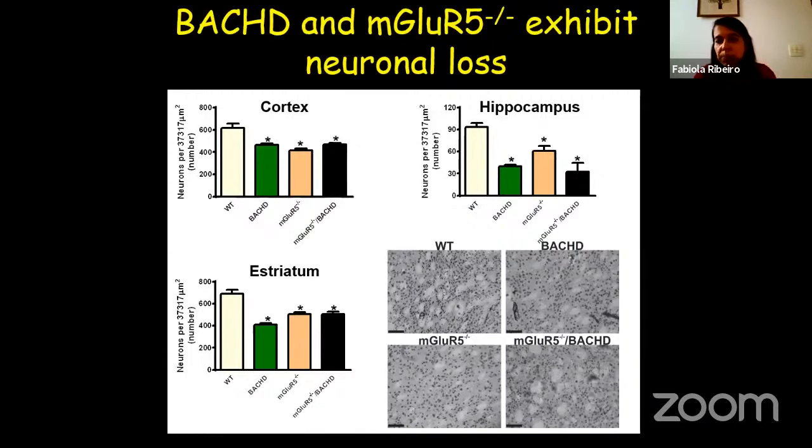And this data is important because many studies suggest that the blockage of mGluR5 with CTEP or other drugs could be an option to treat neurodegeneration. But this data suggests to us that chronic treatment blocking mGluR5 could lead to spine loss and neuronal loss. So we have to be very careful when we propose this type of therapy. And I guess this data can illustrate how complicated it is to develop drugs to treat neurodegeneration. That might be the reason why we still don't have a disease-modifying drug to treat neurodegeneration.